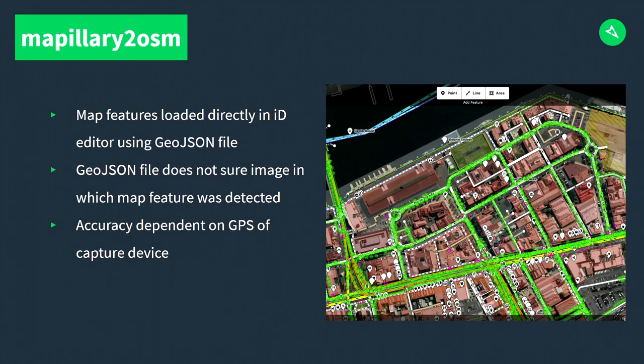Okay, great. So this is what it looks like. Hands up if you've used a GeoJSON file in the iD Editor or JOSM. So it's kind of handy, but it's not interactive. When you click on those pink squares, nothing happens. This is showing the 3D, the actual location of that sign as we've estimated it to be. But you don't know here which image it's been detected in. So you might need to click around a lot to actually find it. So not the most elegant solution, but this was just step one.